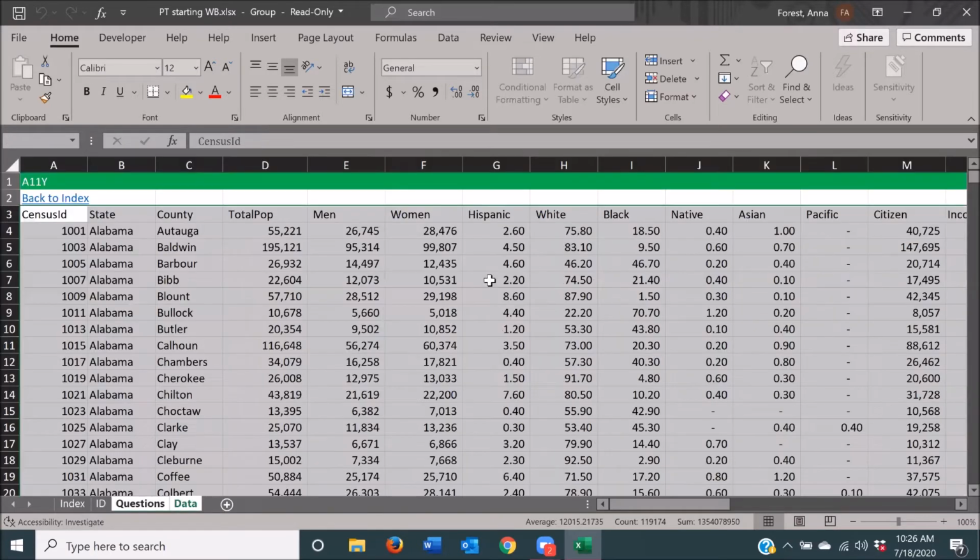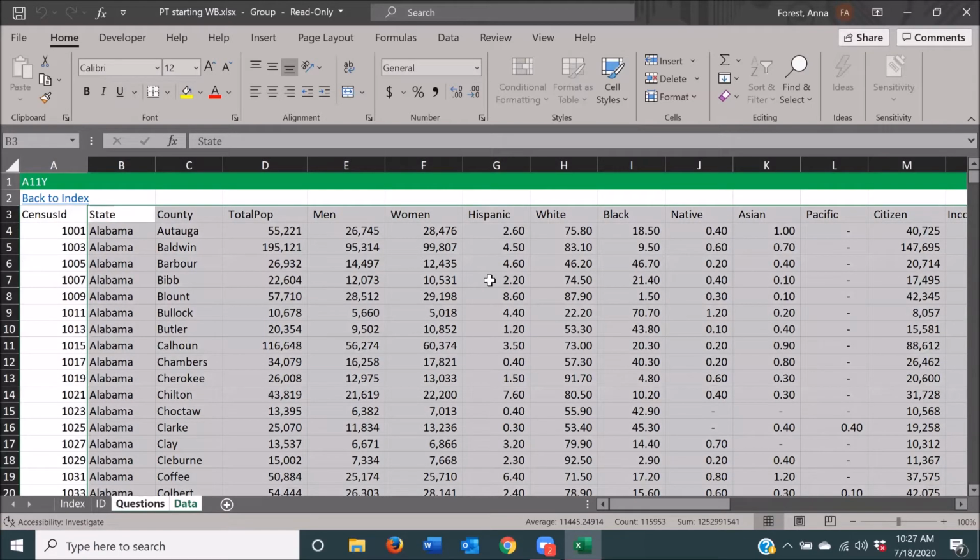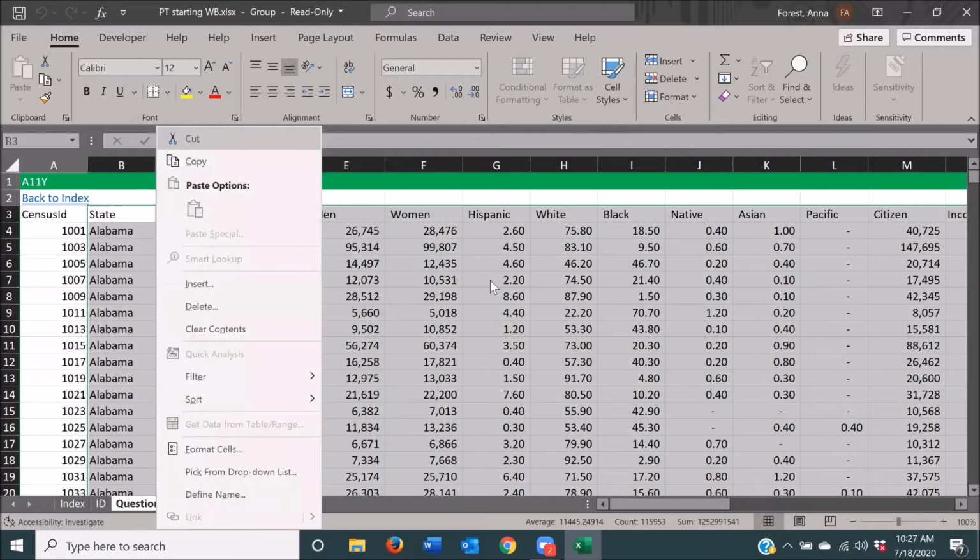Go ahead and Control Home. Okay, down, right arrow to state. We're just going to get rid of your census ID. I need you on B3. Oh, sorry. Okay, I want you to Control Shift and applications. That works. Applications Q. And why are you not coming up with your analysis? Hold on, let me look at my page. Sometimes my applications key has been kind of weird though, so let me just.